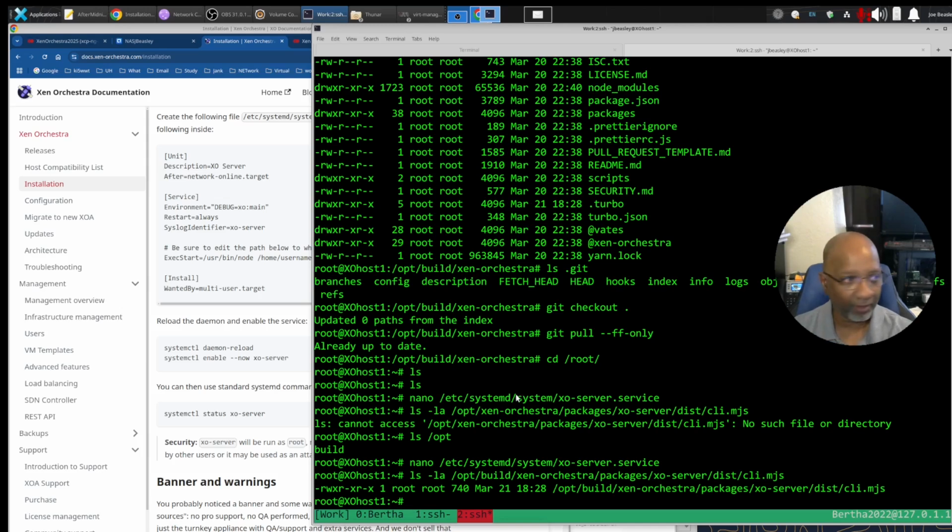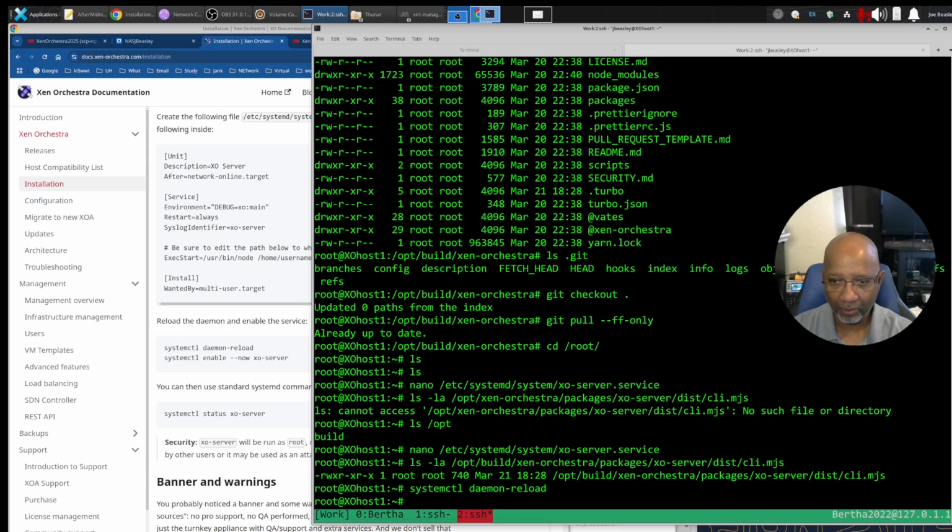Alright, so the file does exist. It wants to do a daemon reload. It wants to enable it now. This enables the service and starts it right now.